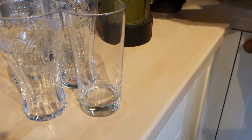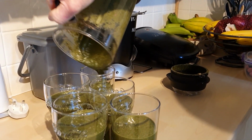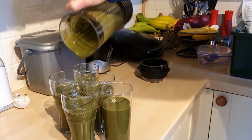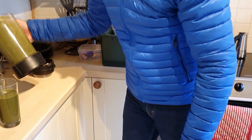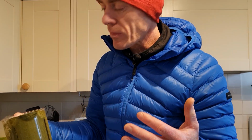That is looking delicious, really quite thick. Don't let anything go to waste. There's a little bit left in here. I'm going to add some water and just drink that down as well. That is quite delicious. Nice. Enjoy your morning smoothie.